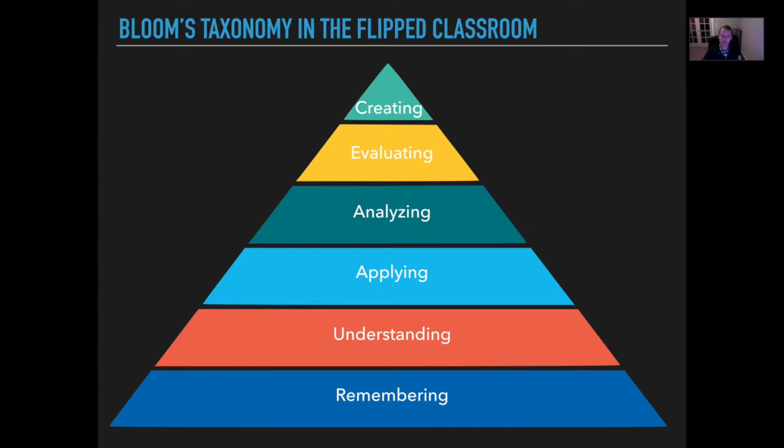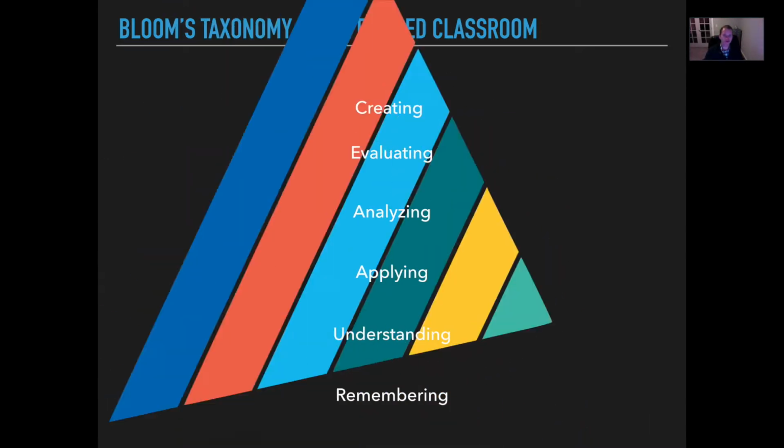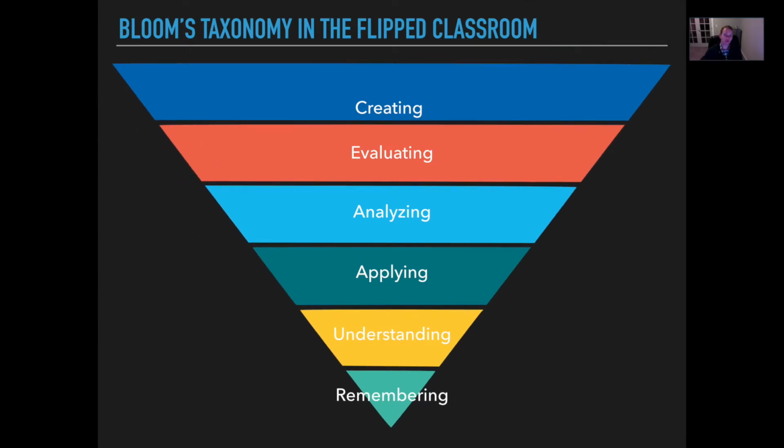In a flipped classroom model, however, this looks like this. So instead, you can see that now the big slices are up at the top, where most of the class time is being used for higher order learning activities, such as analyzing, evaluating, and creating. We ask that students do some of those bottom three things on their own before they come to class, so we can really focus on these higher order aspects of education when they're with us.